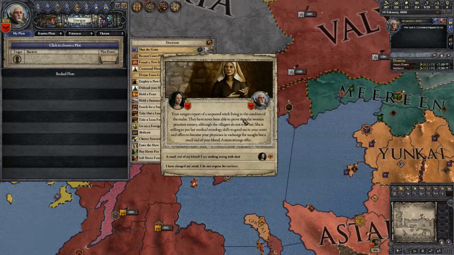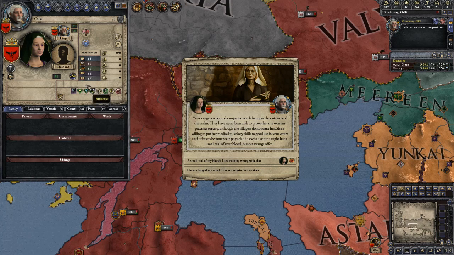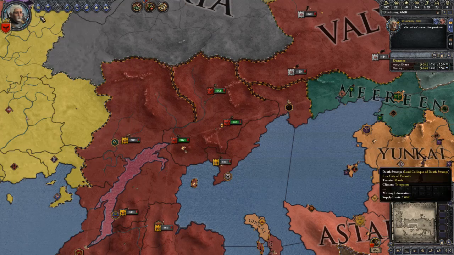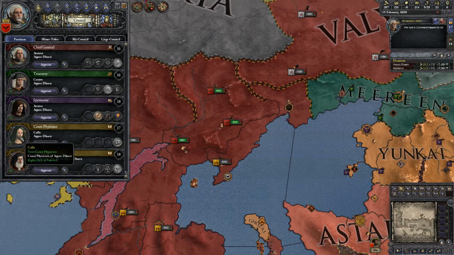Alright. Your rangers report of a suspected witch living in the outskirts of the realm. They have never been able to prove that the woman practices sorcery, although the villagers do not trust her. She is willing to put her medical mixology skills to good use in your court and offers to become your physician in exchange for naught but a small vial of your blood. A most strange offer. She is pretty good though. Mystic. Probably gonna have a 90% chance we have no effect. 10% chance of getting an infection. So hopefully we didn't get infected. No. Alright. So go ahead and she's doing something, so we don't have to worry about that.